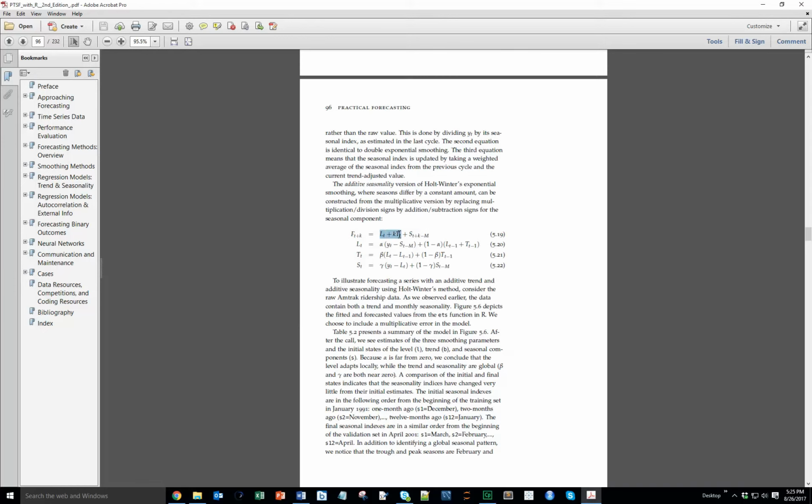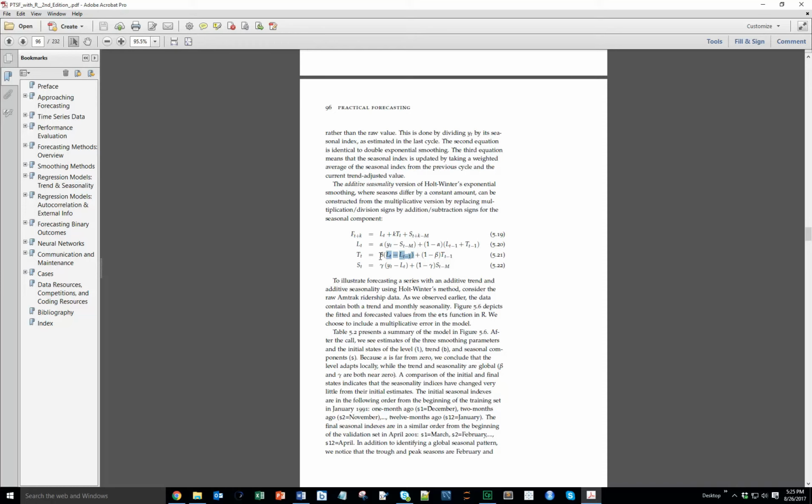So we've basically got our additive model plus some additional term that deals with the seasonality. And then, like in our additive model where our level was being updated by putting some weight on the most recent change in the time series, similarly with the trend, putting some weight on the most recent change in the level of the time series.